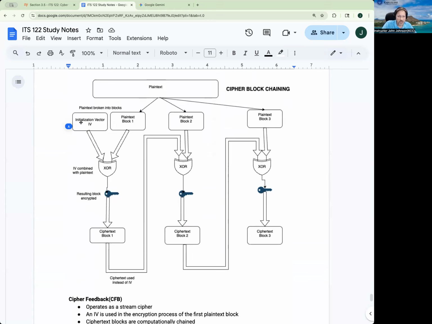So you've got your plain text, you've got your initialization vector that goes in there with your plain text. You XOR that together, you apply the secret sauce, the encryption, then it comes out as a ciphertext block. Then you use this to XOR it with the next plain text block, encrypt it, you get your next ciphertext. Then you take that and it goes into the XOR with the next plain text block. So you see that if something were to happen with ciphertext 1 here or ciphertext 2, all subsequent blocks are also going to be corrupted. So that's one of the problems. We say that the error propagates throughout the rest of them. So that's something that's an issue.